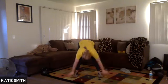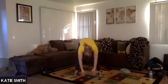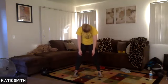Awesome. Here we're going to take three giant deep breaths in as we fold it forward, realigning the spine. So this first one, take a deep inhale as you bring the head down towards the ground. And exhale as we roll up one vertebra at a time. Stacking each one on top of the other, making our head the last thing to come up.